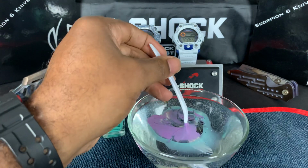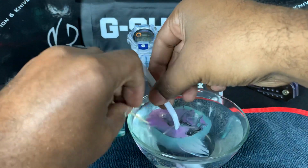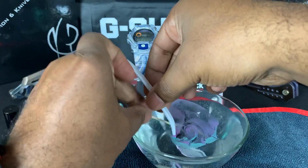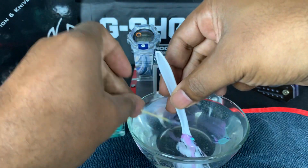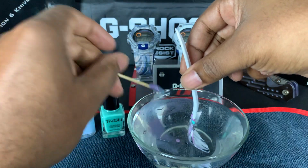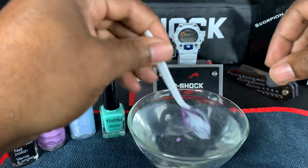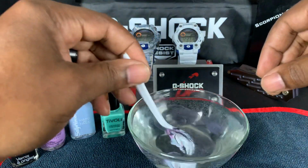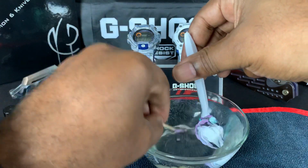Okay, and then you take another toothpick and get all of the residual paint away. Hence why you need the cloth again. There's still some there. Let's get that off with another one. Okay.